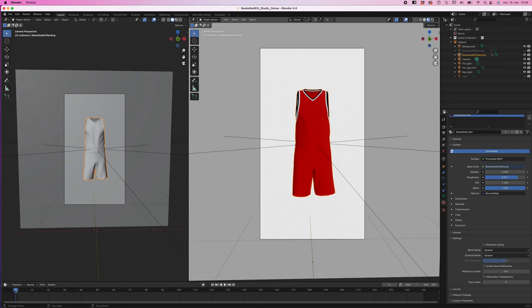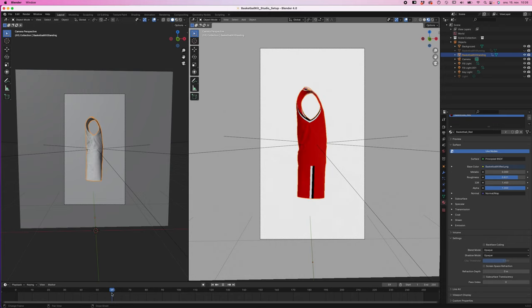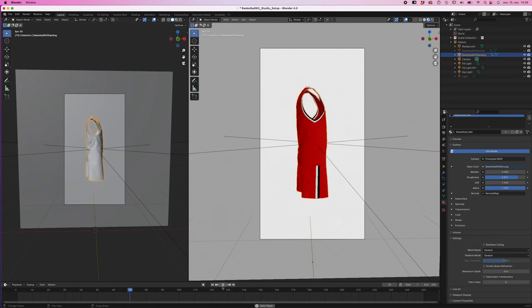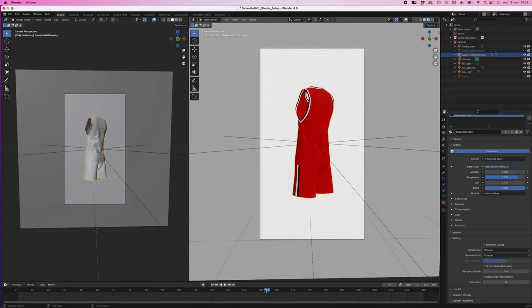And the first thing we're going to look at is the timeline at the bottom here, which turns the 3D model. This is good for taking single images at any angle. And we'll look into that a little bit later. You can also preview an animation by pressing the play button here. I'm just going to drag that back across.